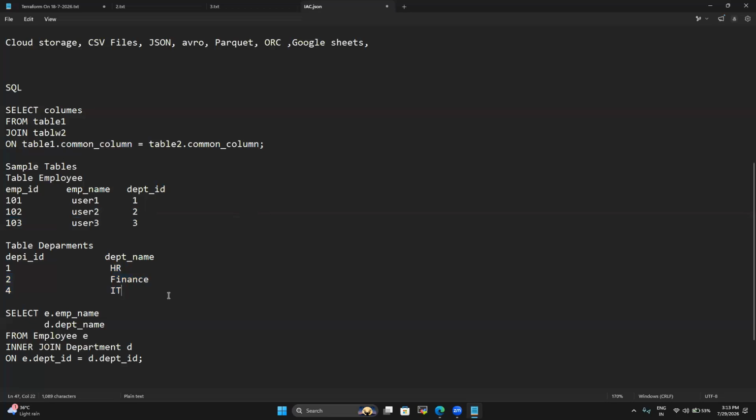So do all three keys exist in all tables? Yes, all three keys will exist in all tables. So the first table, the sample table, employee: which is the primary, secondary, and foreign key there?